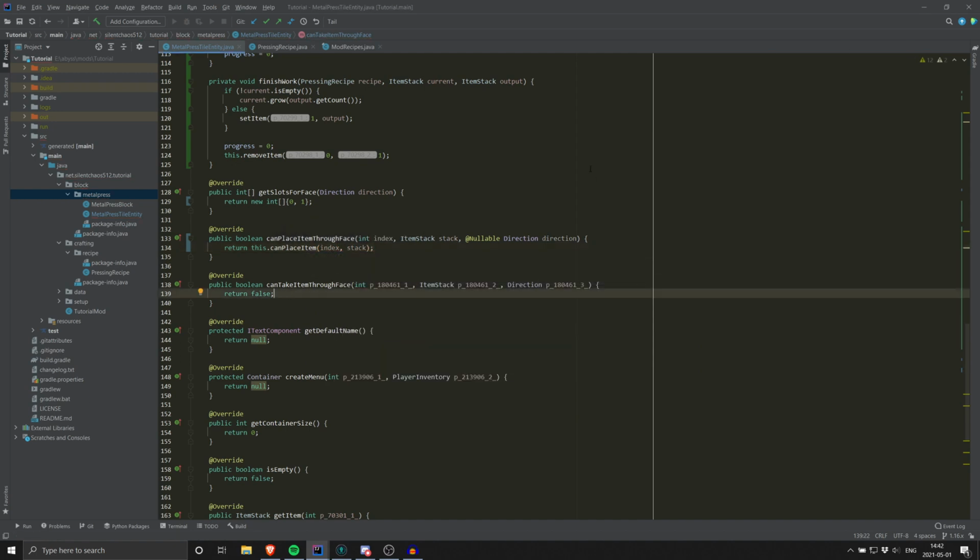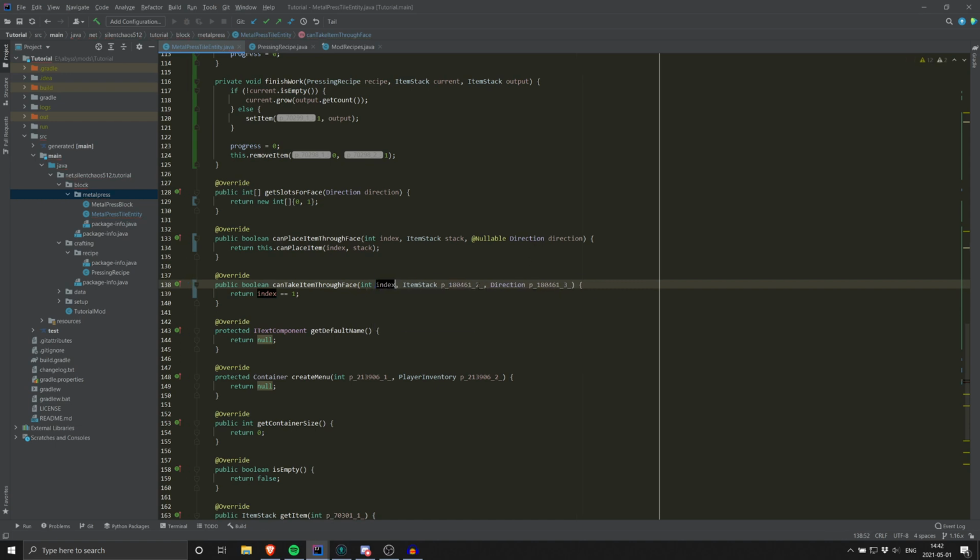For can take item through face, we're just going to say if the index is 1, you can do that, and that's the output slot. This is our index, stack, and direction. So any face, you can take anything out of slot 1.